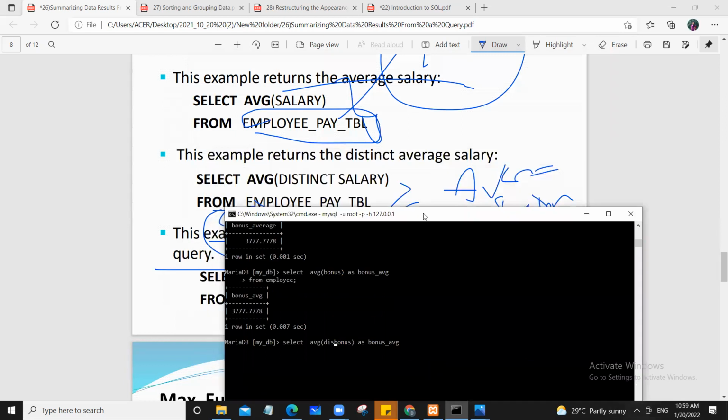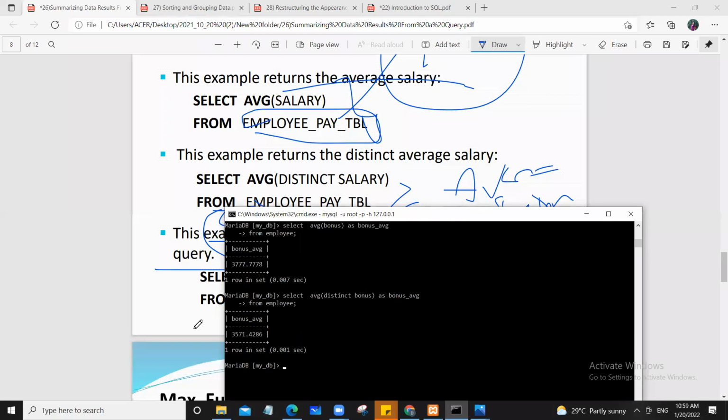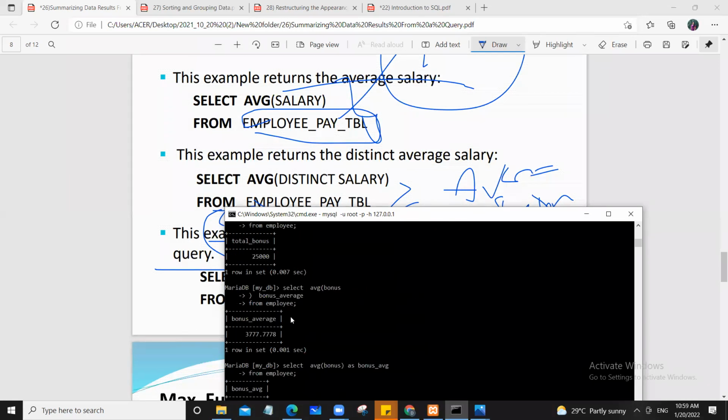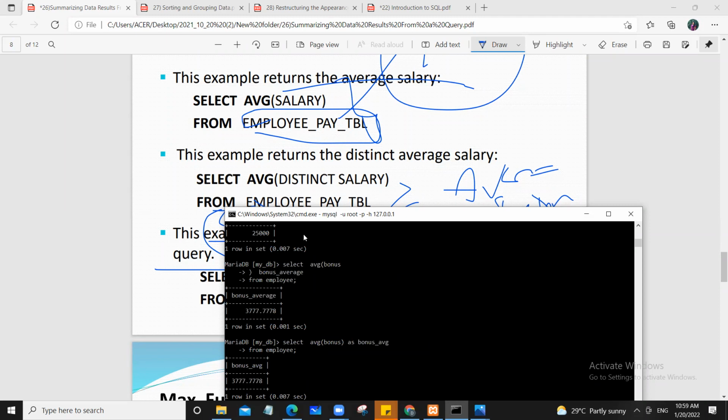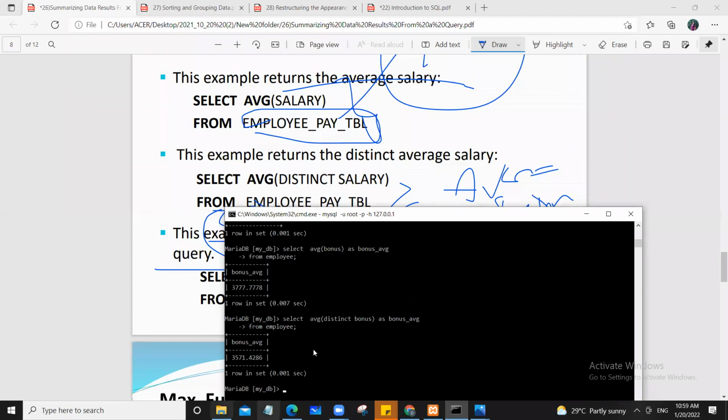DIST. So this is the output. In this case, distinct bonus average, the total bonus is going to be divided by 9. Then the answer is this. This is the distinct bonus, distinct average bonus.